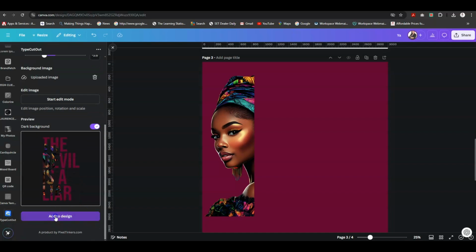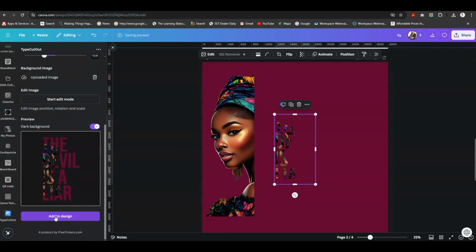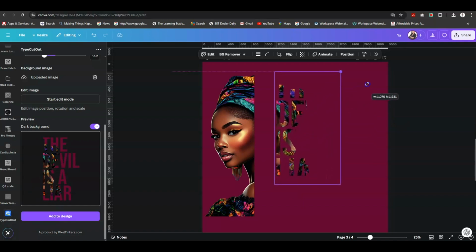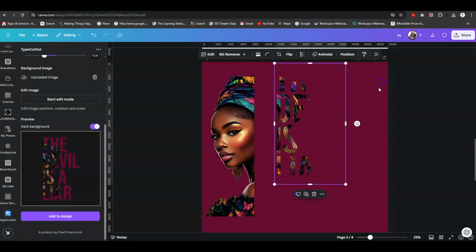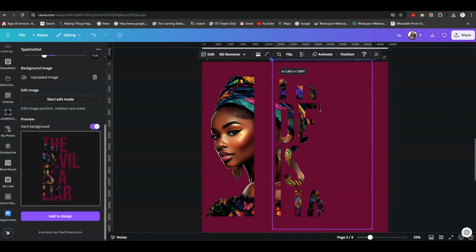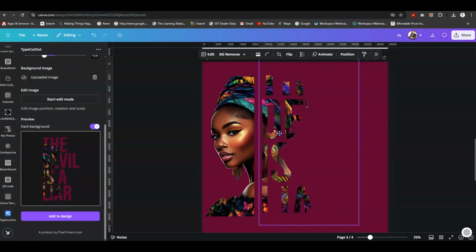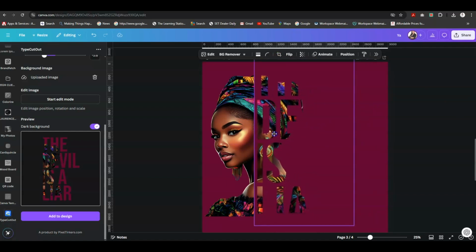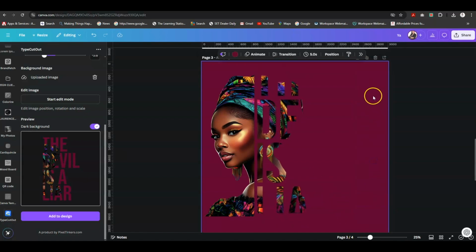Now that I'm finished, I'm going to go ahead and add it to my design. So I'm going to add it here. I'm going to stretch it open. I'm going to add it here, right? So this is where it kind of gets a little tricky because you want to kind of size it to this to match the front.